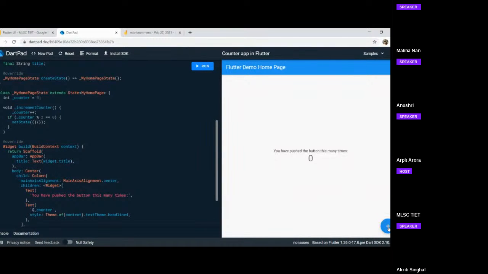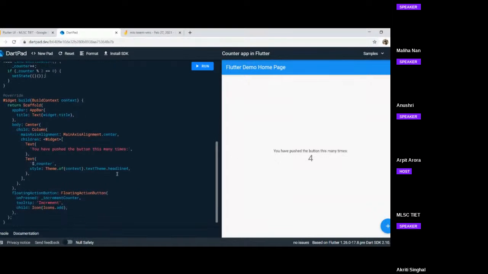So when I press the button one time, it won't show, but on 2 it will show. On 3 it won't show, on 4 it will show. So that means your variable value is getting changed, but it won't be reflected until you call the method setState. So that is just used to reflect your state on the screen.